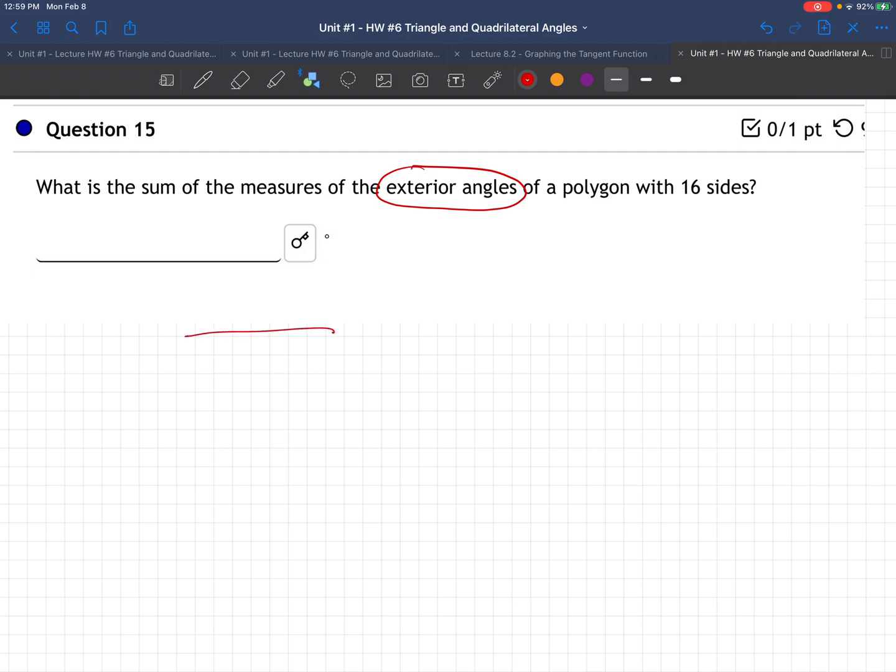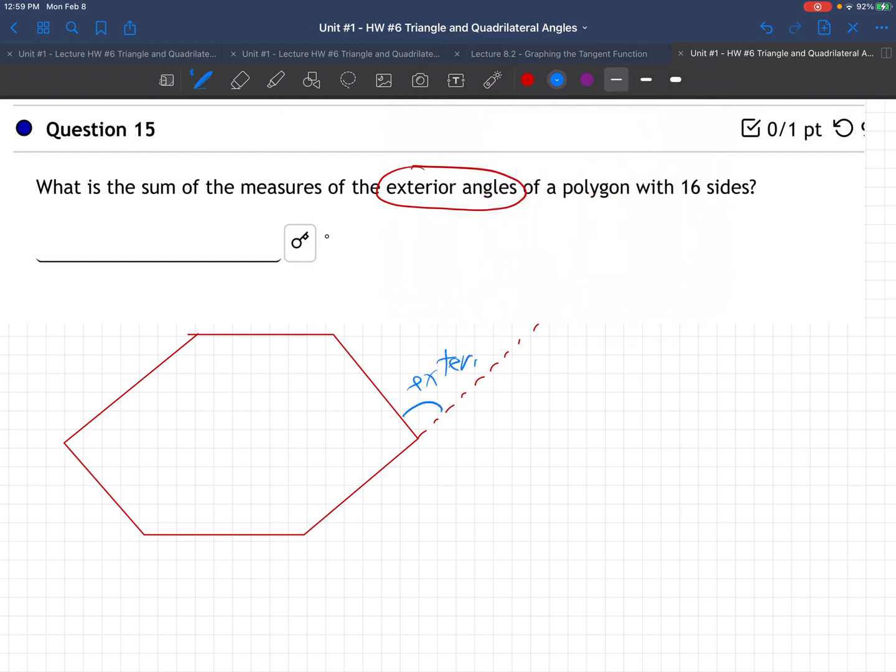They mean like if you have a polygon here with a bunch of sides like that, an exterior angle, if you let any side just go on like that, extend any side, then this angle right here is called an exterior angle, as opposed to this one, which is an interior angle. So how do you find the exterior angle of a polygon? That's kind of weird, huh? And the sum of them, what are they going to all add up to be? That's kind of weird, isn't it?